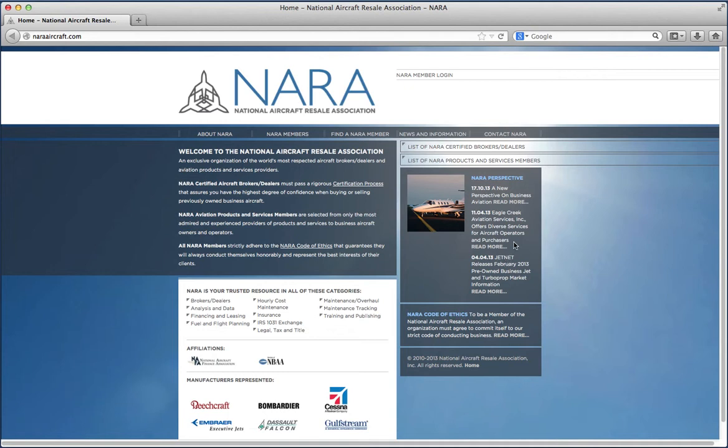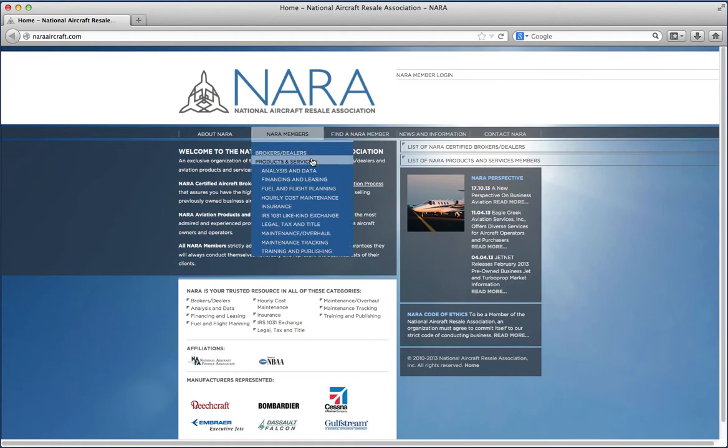When we're talking about the NARA members up here, we have taken all of the NARA members and broken them into various categories which will encompass the breadth of services offered by each NARA member while still confining the number of categories to a number that is small enough so that it doesn't become unwieldy on a website.